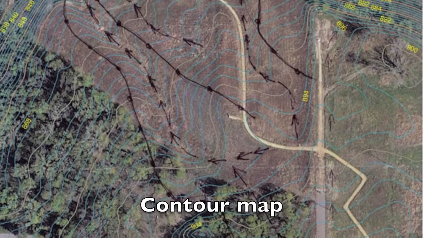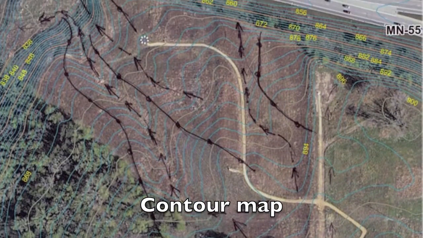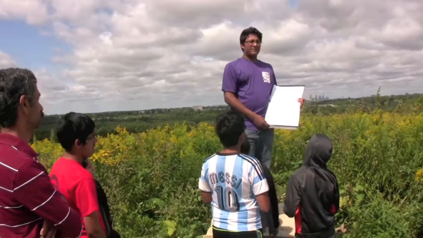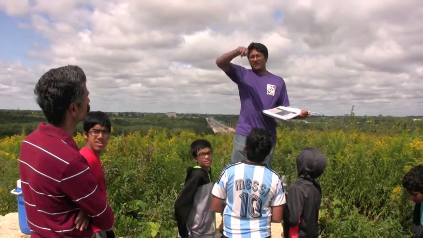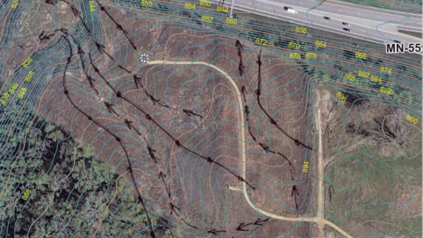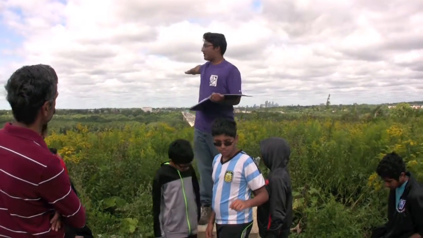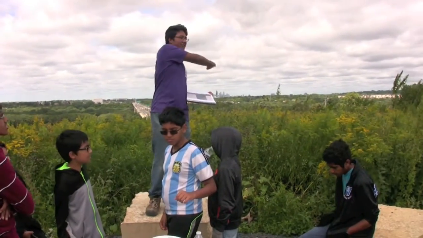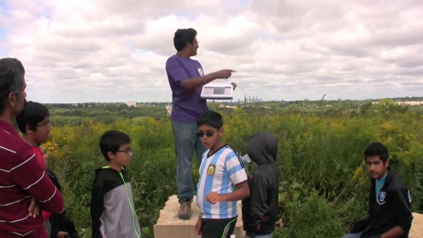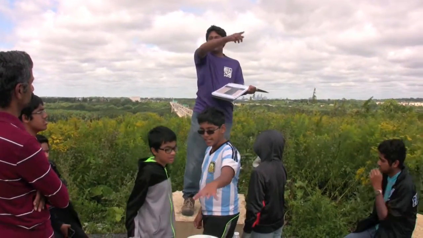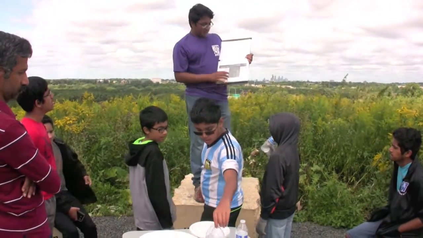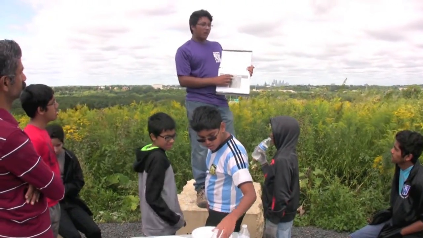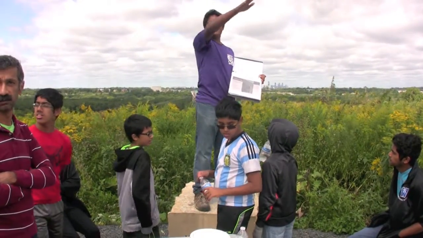That's where the water is flowing. And then the solid lines, that's the top of the hills, where the water will be running down. So there's a solid line like here, so all the water runs down there. And then down there in the valley, there'll be a dotted line, which is where the water is draining. And so you can see for most of it, the water is draining on either side of the trail.